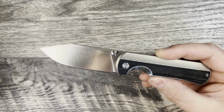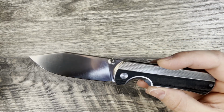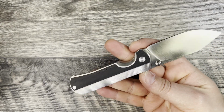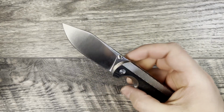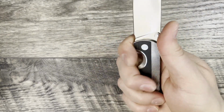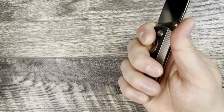Let's keep it going for the number one knife, and there's a couple of different reasons why this is number one. That is going to be my Quiet Carry 9. This knife is a home run for me. I really like the simple design, the chunky nature of it because it is a thicker design top to bottom. So ergonomically, it's very comfortable while still being slim and carrying really, really well in pocket.